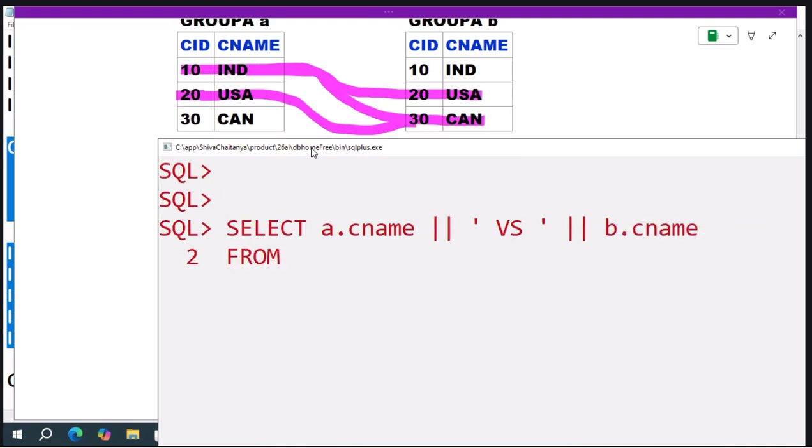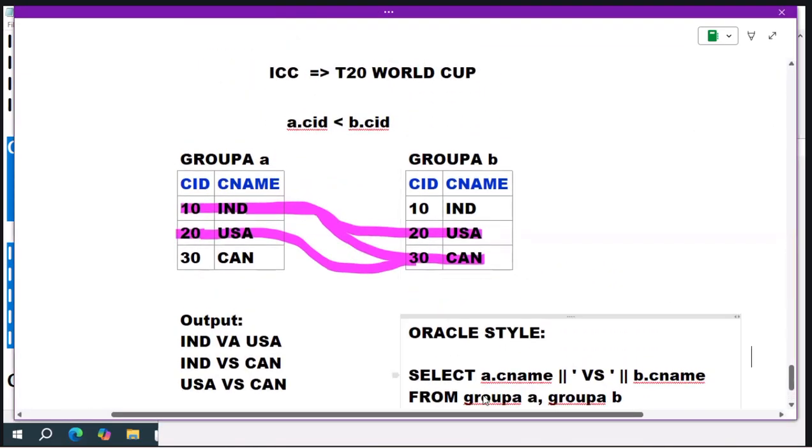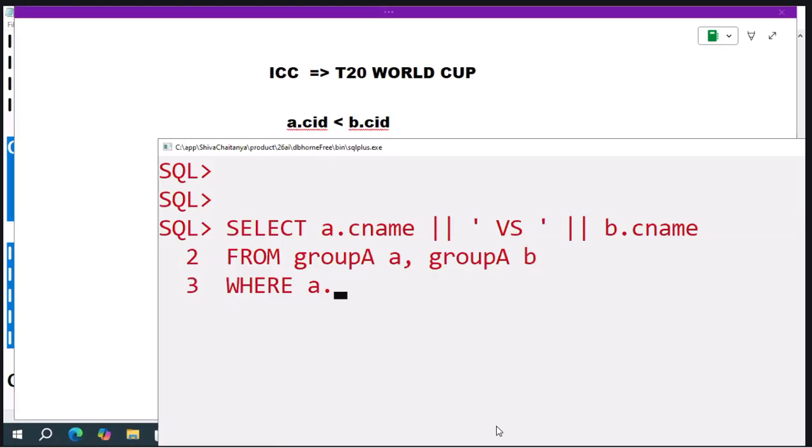From which tables are we retrieving? Group A, group A, with aliases A and B. Where, the join condition. Just now we discussed the join condition: A.CID less than B.CID.